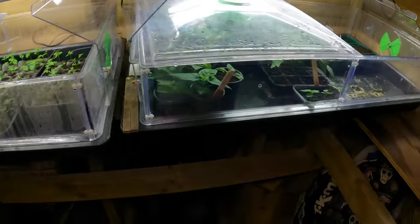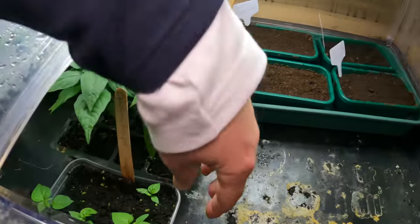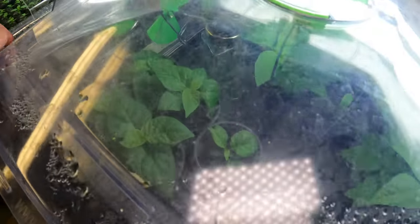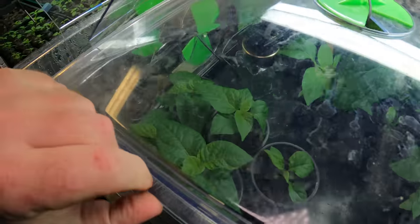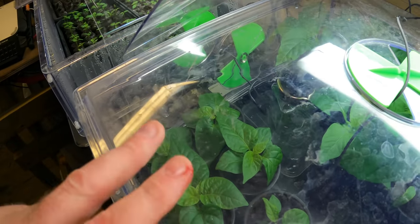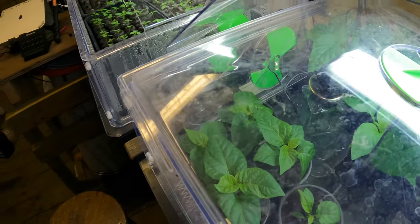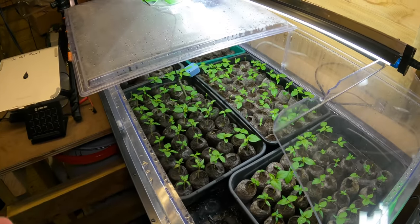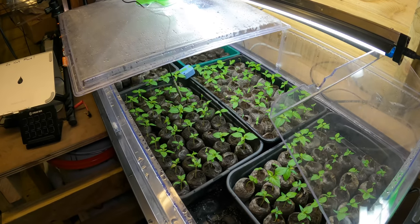And I've actually got some further on Reaper, spare Reaper ones there, and I've even got, I don't know if you can see, if I can just move that light, those are my Reaper seeds for my own doing. So that's the kind of size from the 15th of November what they'll be. So I need to now start listing some of them on eBay, just a couple, and then start ramping up production.